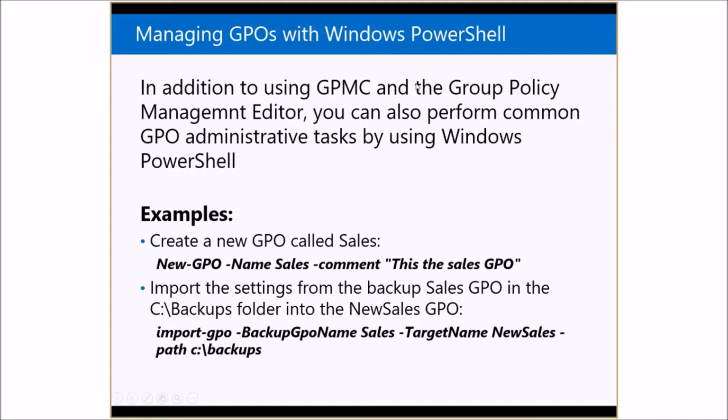In addition to obviously the graphical user interface that we've been using to create GPOs, link them and modify the settings, guess what? Just like I've been saying, anything you can do with the graphical user interface, you can do with PowerShell. And here's an example. You can create a new GPO called sales, and the comment, or basically the description, and you can actually import. Here's some examples, but basically everything we've done just before you can do with PowerShell. Obviously, you learn how to do it first in the graphical interface, understand how it works, and then work out the PowerShell when you do need it.